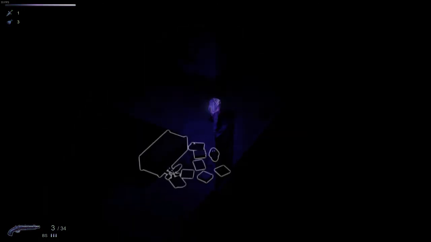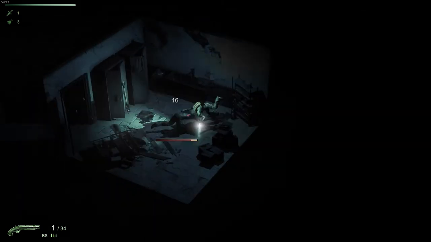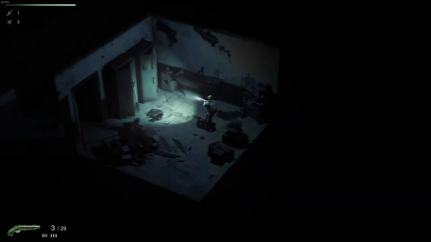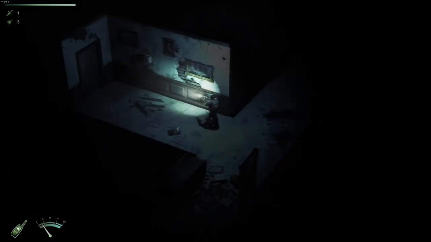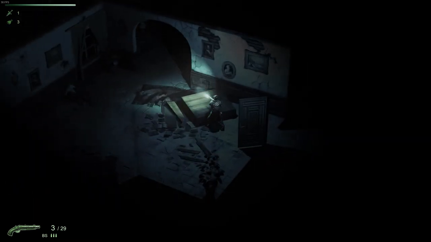Oh wow, just one? Okay, we got some foot tracks leading up here. And they're going inside this room here. $98. Not bad. Okay, there should be an EMF somewhere close by.